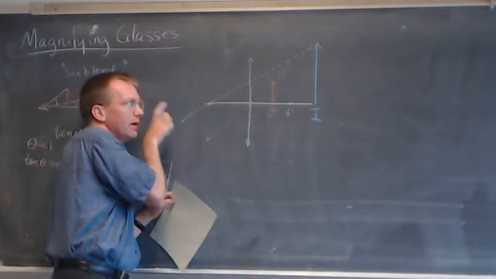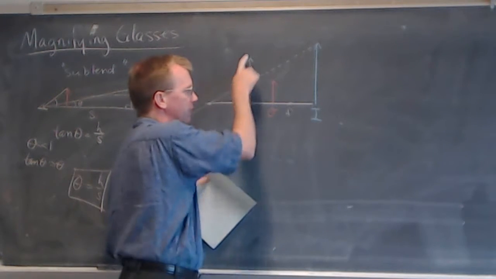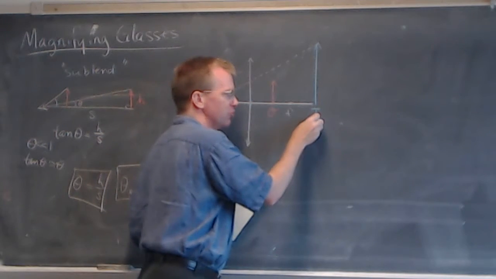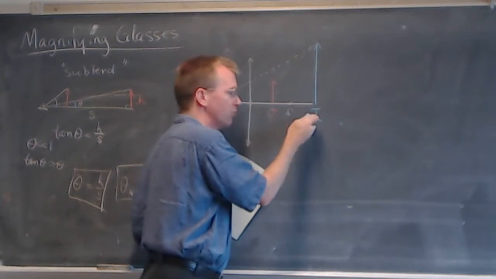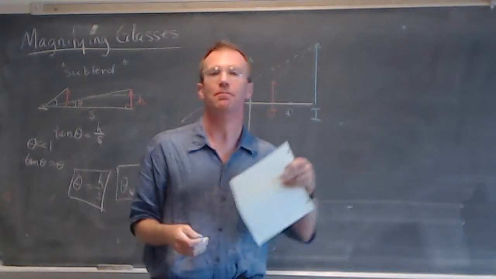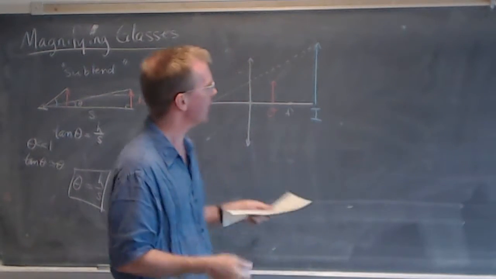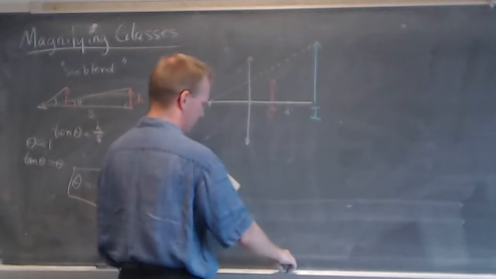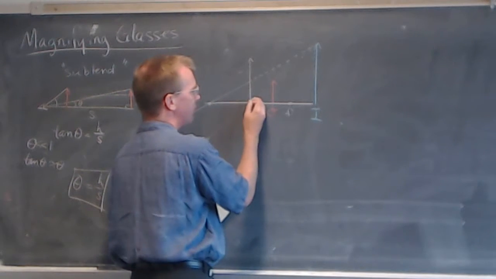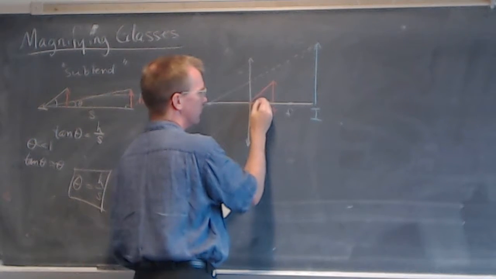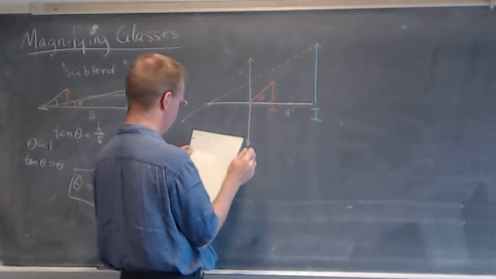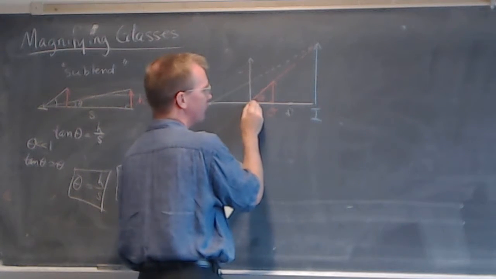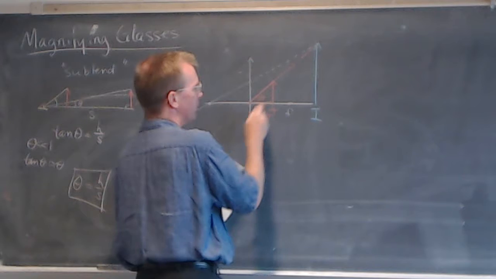Now, if I put my eye here, do I get a better view looking through the magnifying glass or by taking it away and looking at the object? You see, what happens is it creates a virtual image because the object is inside the focal length. I get a virtual image that's farther away, so I can make it beyond my eye's near point, first thing. And it's larger. But does it look larger? Take a look here. The angle from the center of the lens out to the object is, well, that's one angle. And that's equal to the angle from the center of the lens out to the image and up to the top bar there. Okay.